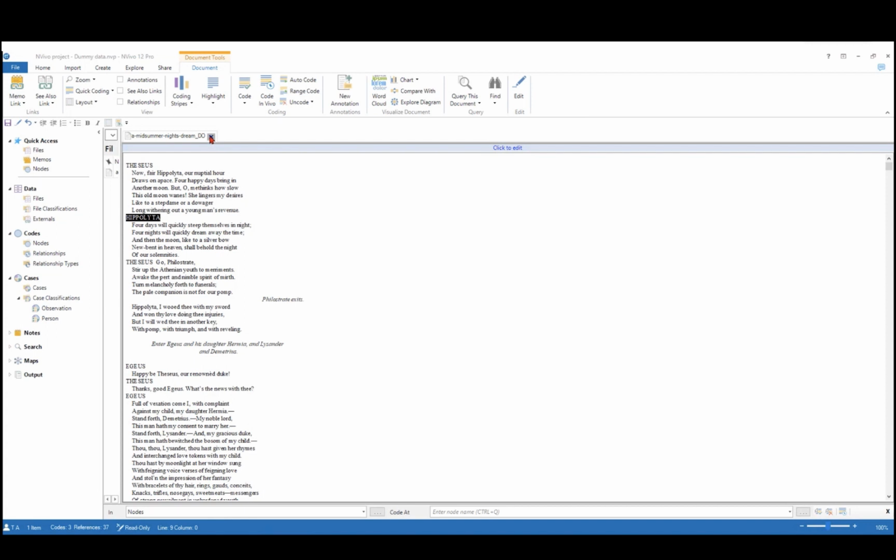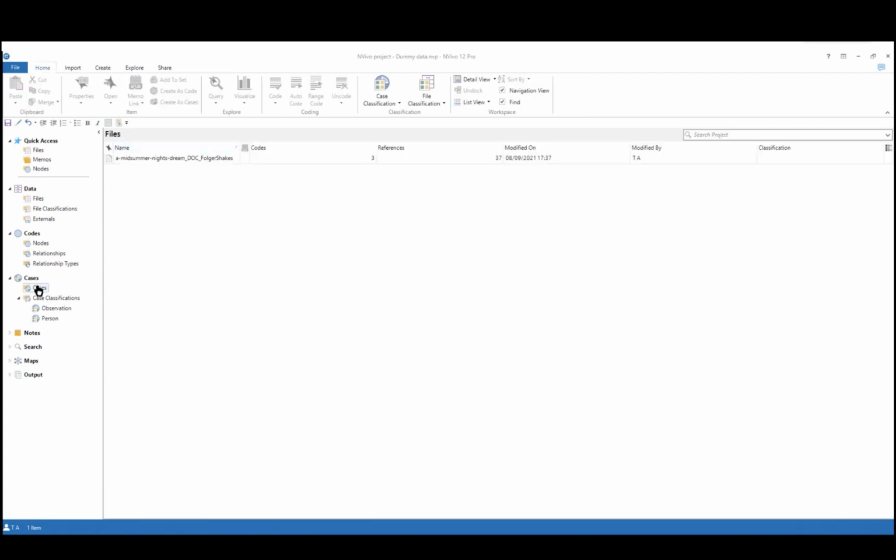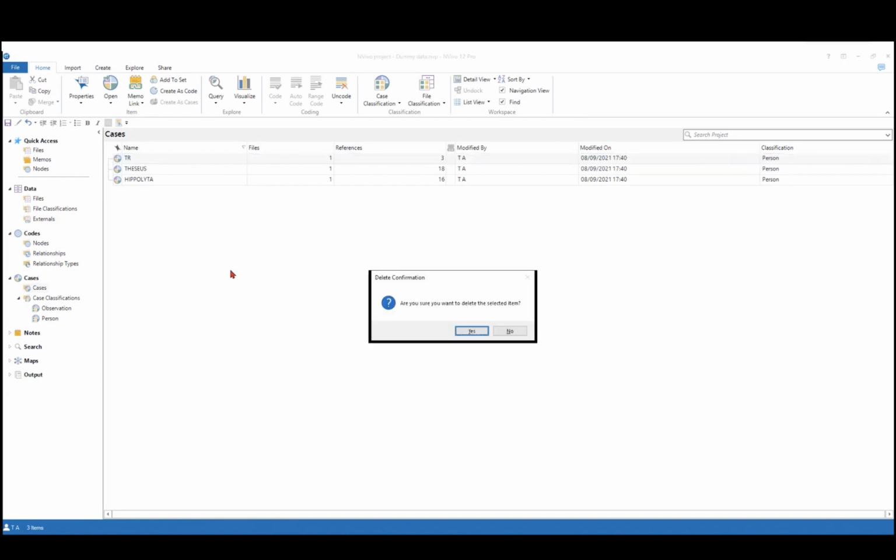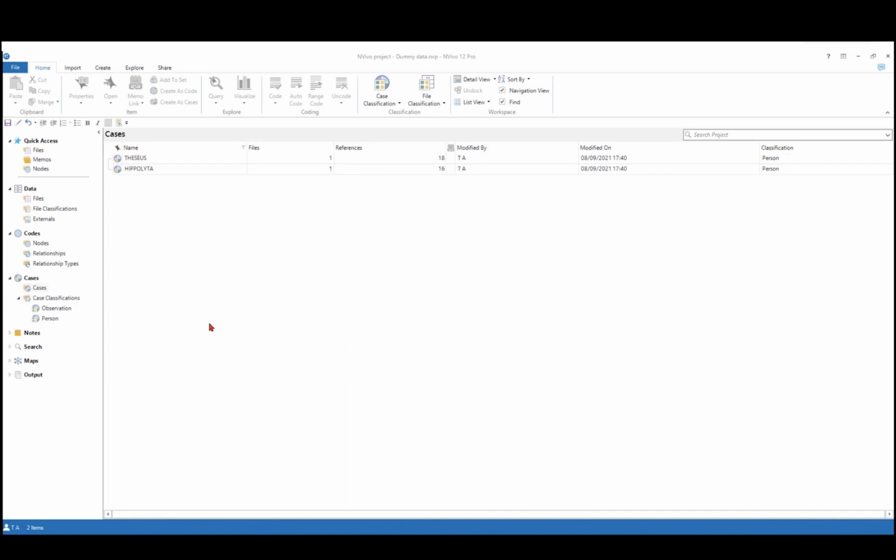Now we'll close this script up and go to have a look in cases. And here you'll see that everybody who participated in that interview is listed, including the interviewer. Now, again, you aren't a case unless perhaps it's included in an ethnography. So we'll delete that. Just do that by clicking on it to highlight it and then pressing your delete button on your computer keyboard. Say yes, and there you go.